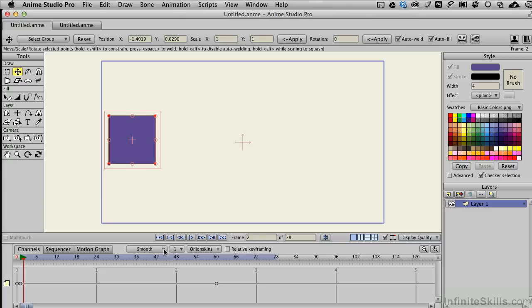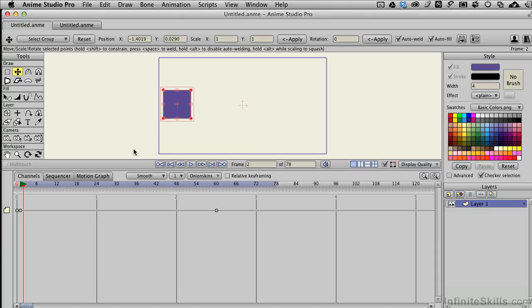This item right here, let me go ahead and pull up this area so we can see the drop down. When we click, these are all the options we have for working with our motion that takes place when we actually move an object. Now, by default, whatever you have selected here is going to be how the program records what to do between the keyframes. So right now we have smooth.